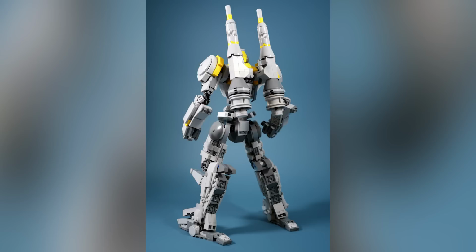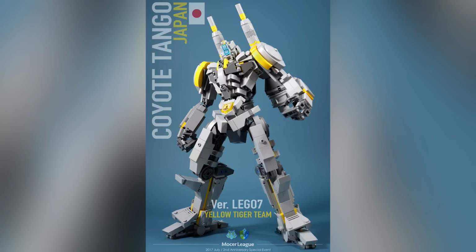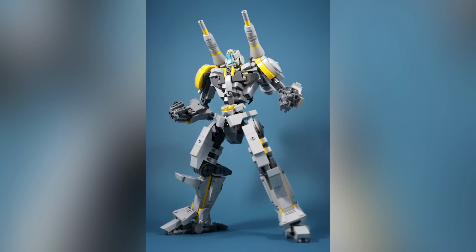I don't know if this is a design that is supposed to be taken from maybe a type of Gundam, or if this is based in any way, shape, or form off of a pre-existing robot, but at the end of the day, I don't really care. It looks awesome. If this wasn't inspired by something that was already existing in another fantasy universe, then perhaps it's going to end up inspiring something later in the future.